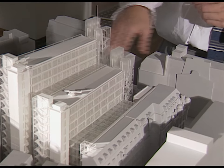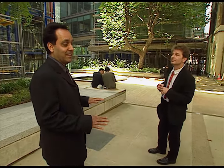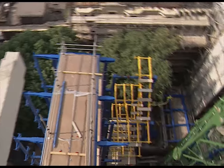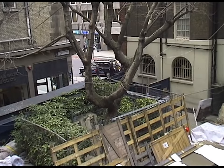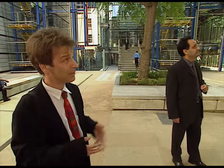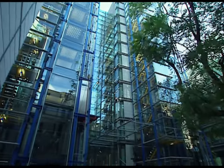We also have a churchyard, which we cannot actually touch. I mean, Lloyd's have something like a 1,000-year lease on it. We're not allowed to build on it. So the issue was really, how does one begin to integrate this space as part and frontispiece to the main building? These two listed trees also were something that begins to actually provide this kind of breathing space, this softness to the space.